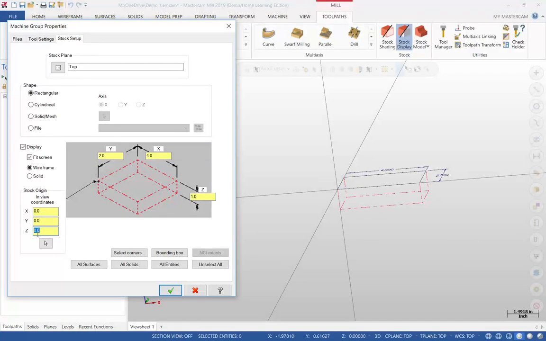A lot of the time you want to do a skim cut on the top to clean the surface. If you don't have material here, MasterCAM will not show it. So when you do a simulation, you want to put 50,000, 10,000, 20,000 of material in here, to simulate how you want to do it in the real world, then you can apply it in here.